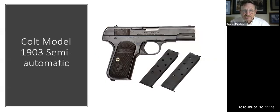This is just one semi-automatic. This is the 1903 Colt pocket pistol. You'll notice that there's no external hammer. That's because the hammer is internal. Basically, you have 3 types of semi-automatics. You have external hammers, internal hammers, and striker fired. When somebody says they have a hammerless, that means they have a gun that the hammer is included underneath the shroud on the back of the handgun.